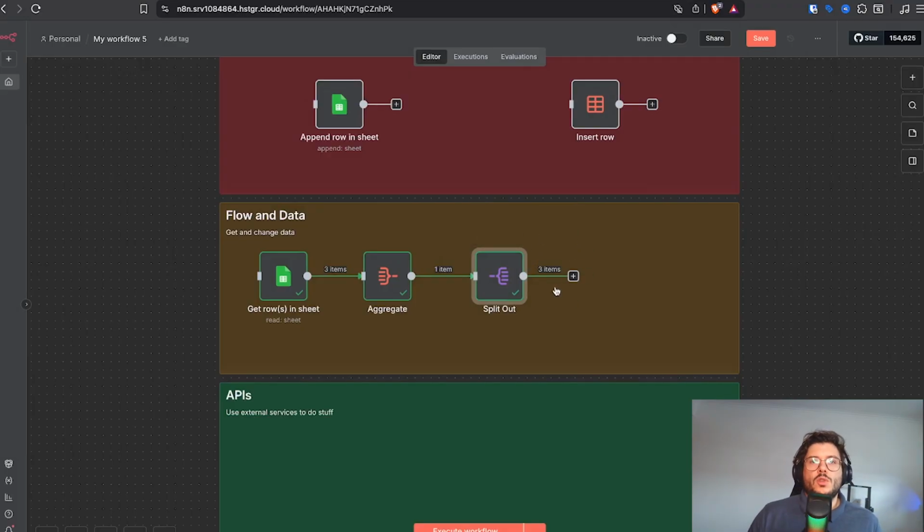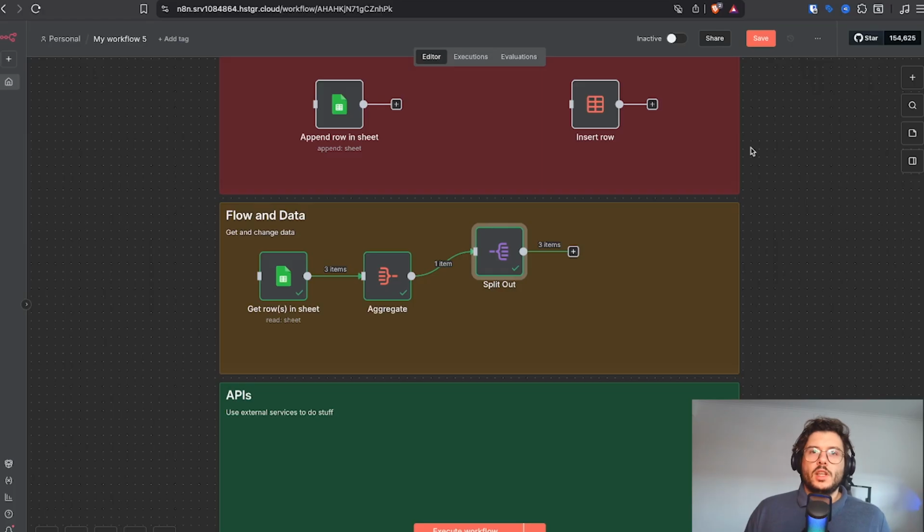So some operations will require just 1 item, some operations will require more than 1 item. For example, if you're giving all your information to a GPT, you might want it to have all the items, or you might have a flow that requires it to look at 1 item at a time. The next operation we have is the if.